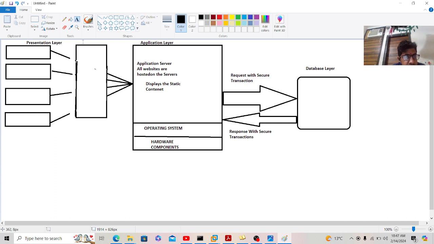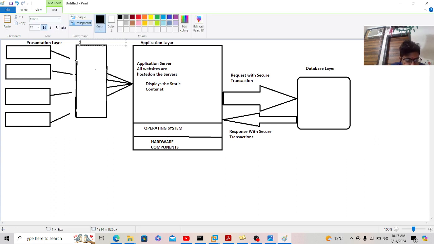In between it displays the static content.